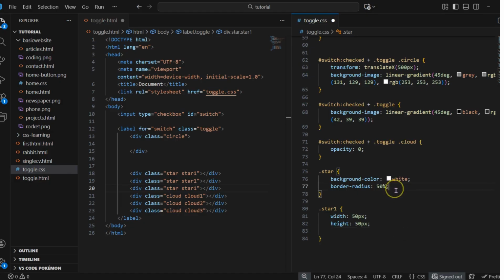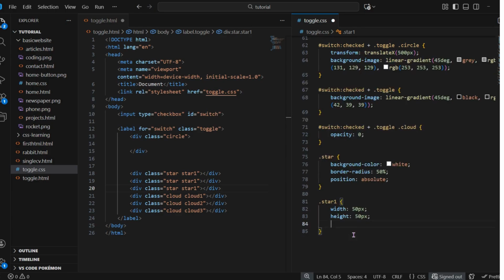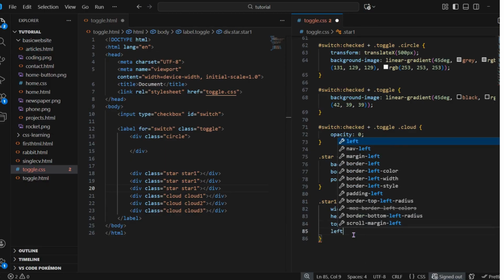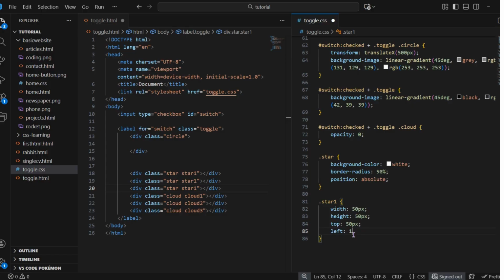All of these should have position absolute as well, and then I want them to be top by 50px, left by 120px.